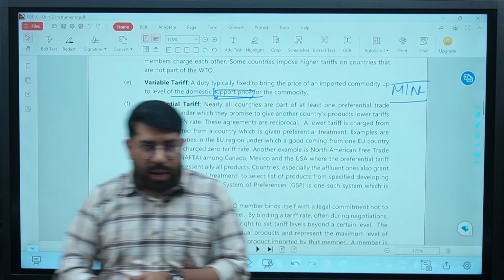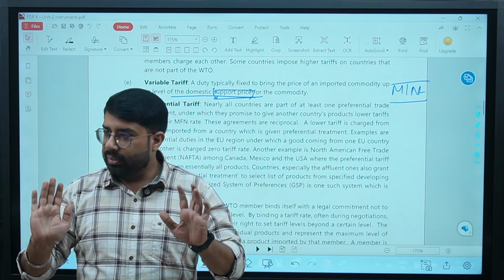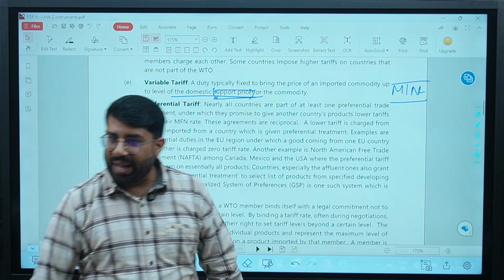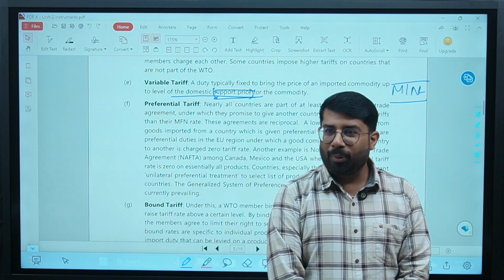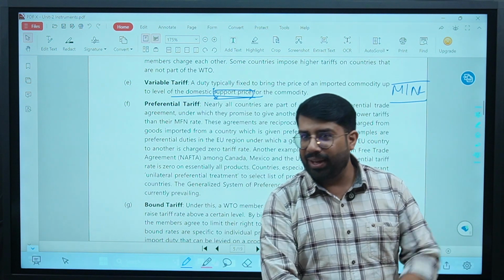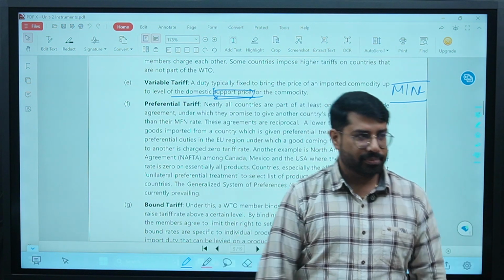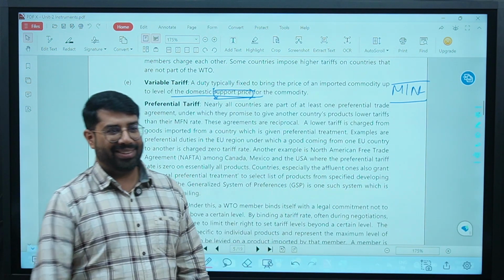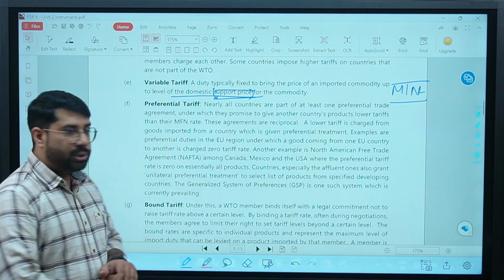When I go to the flea market to buy shoes for 300 rupees, I know that they will not last more than 1 month. Yes or no? But when I invest 3,500 rupees in a branded shoe, I know that it is not going to work for less than 1 year. Yes or no? That is the difference. Are you clear? Product differentiation, monopolistic market. Are you clear, guys? Yes or no? Yes, sir. Any doubts, any questions?